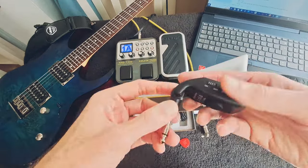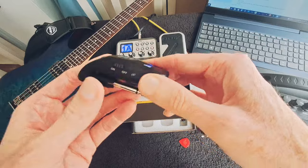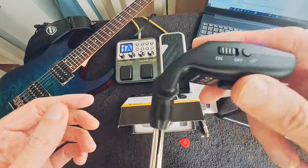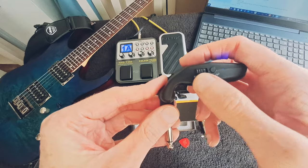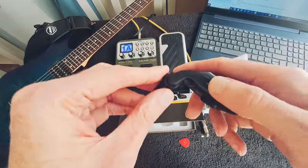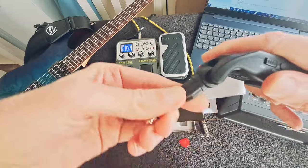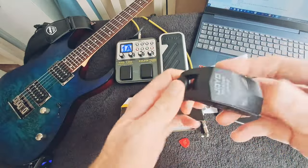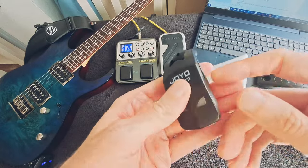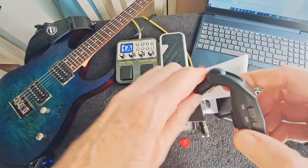Build quality — the build quality of these is pretty decent. It's pretty lightweight. I noticed a little bit of looseness on the on/off switch, which is no big deal on both. This works very well, I've not had any issues with this at all. This feels quite firm actually, and it does feel like quite a solid unit. It feels like it should hold up.